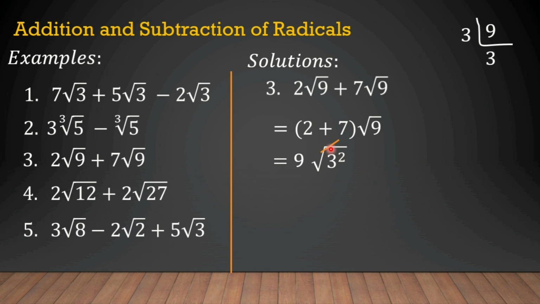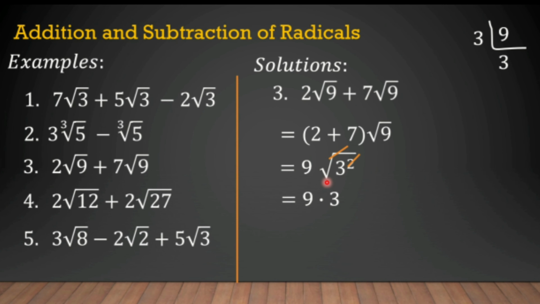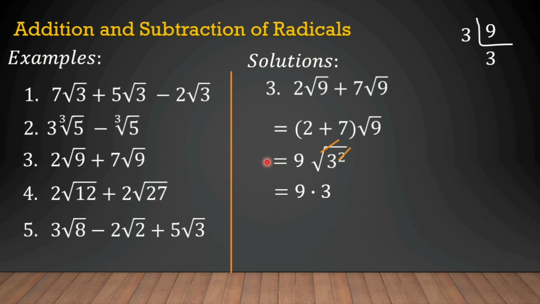So, 2 divided by 2, or simply cancel it as a shortcut like what we did in our last video. So, we have 9 times 3. There is no radical sign anymore because it was removed, since we divided it by the exponent. Or you can also directly take the square root of 9, which is equals to 3. It's the same if you don't want to use the prime factorization method. Okay, so the answer for number 3 is 27. So, 9 times 3 is equals to 27.